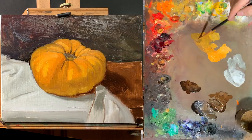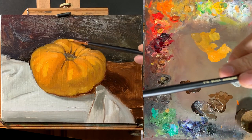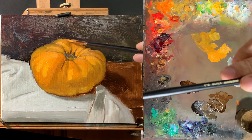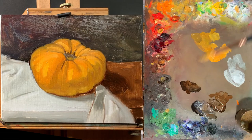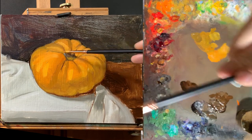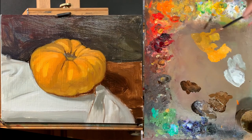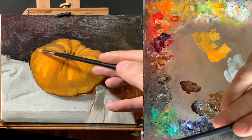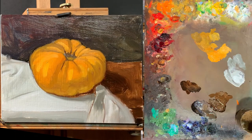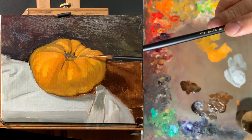When I look at the surfaces that turn away from me, I notice that they don't reflect as much color as the surfaces that face me directly. So I'm using a less saturated color to paint those areas, those edges. And this helps to push them back further into space and again create that illusion of space in three dimensions. It also helps to bring the surfaces that are facing you forward and make them feel more saturated.